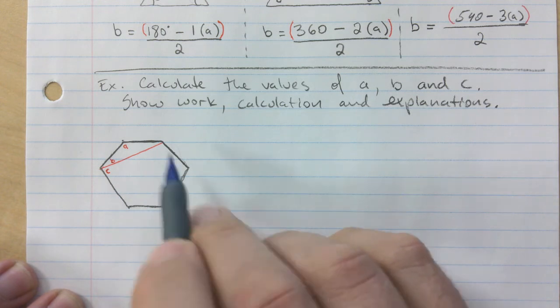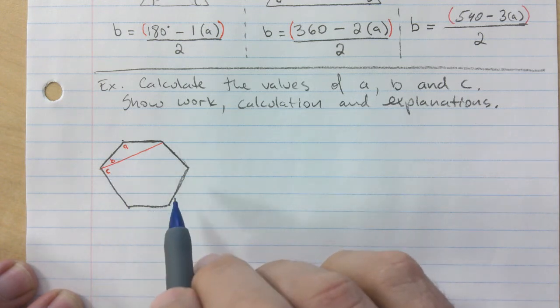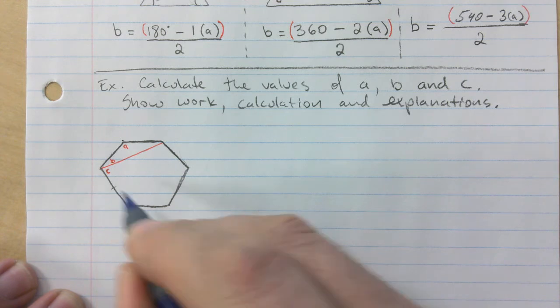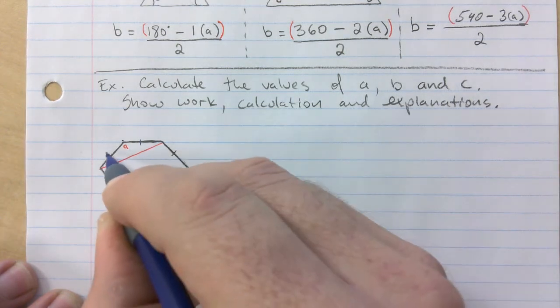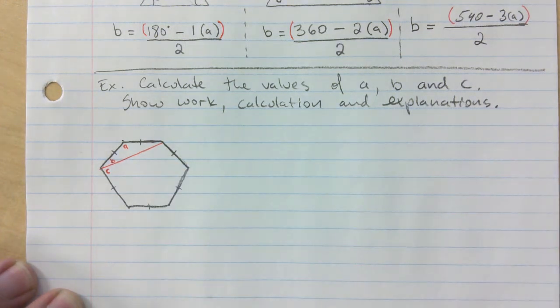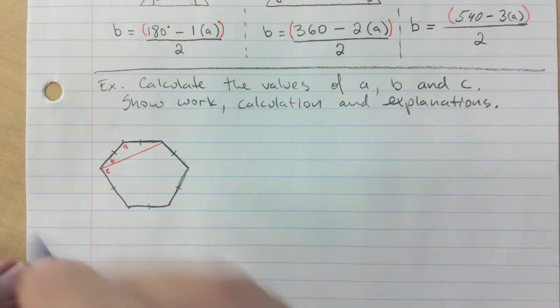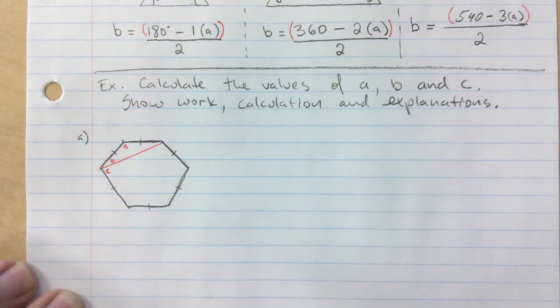So here we have this hexagon, and mind you, it's a regular hexagon, so I will tell you that, right? So let's go ahead and make these marks. You're guaranteed that they're all the same. Didn't have to, but for the most part, we're talking regular. So we're going to make this A, okay? This is the question A.